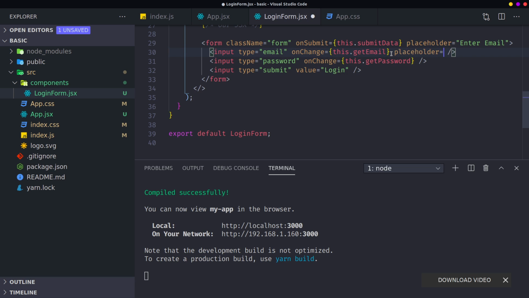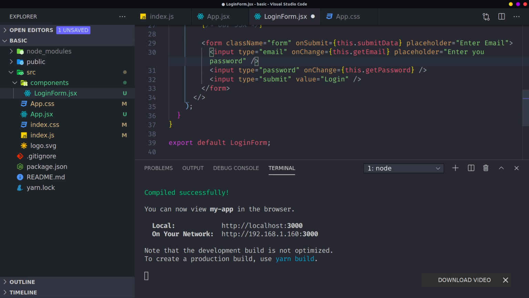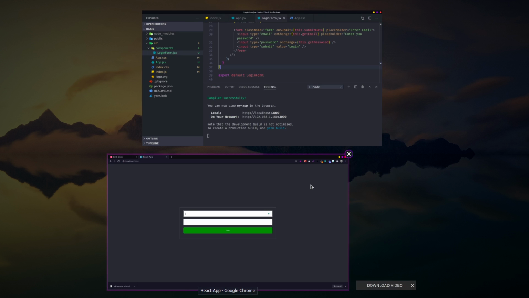This is supposed to be password. Enter your password. Hope you're with me. Good. So now it should show me something, rather than two empty forms.